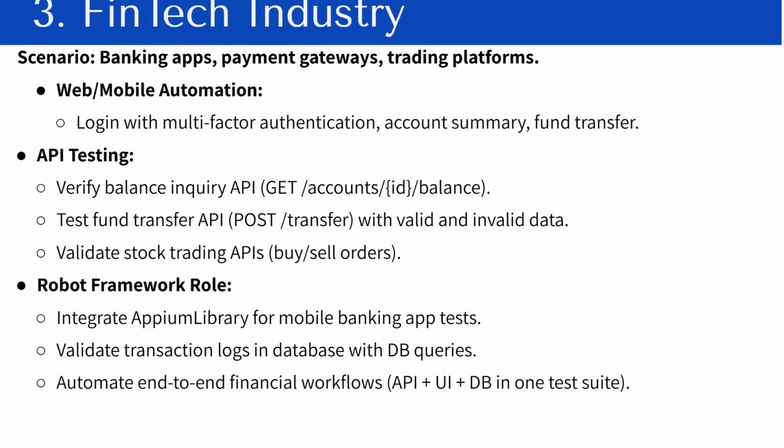Third is the fintech industry, basically banking apps. In banking, with API testing we verify balance inquiries through API. We test fund transfers or stock trading. These are all done through API testing. When you transfer a fund, you post some amount and then you get a response that the fund is transferred.